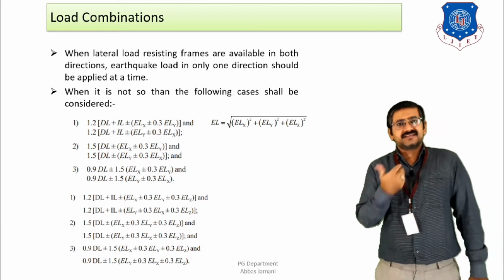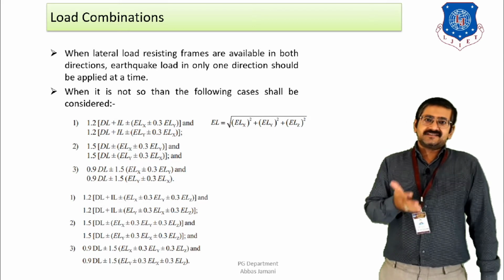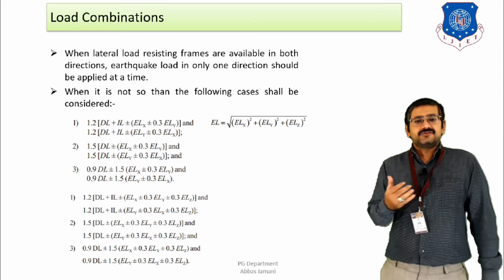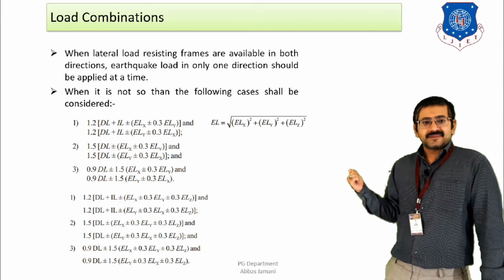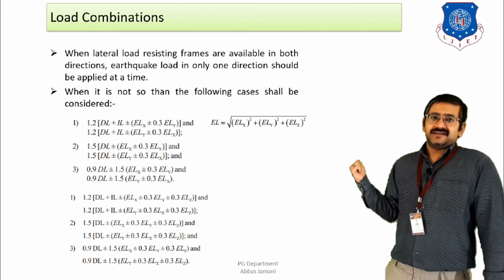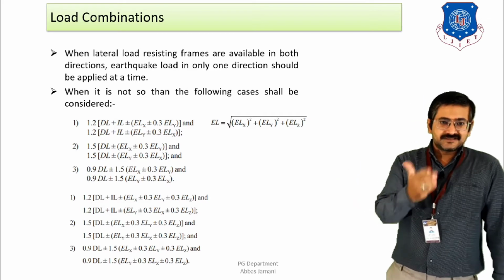Now another case may be such that you are going to consider the earthquake in all the three principal directions acting at the same time. So in that case also the code is telling that you have to consider 100% in one direction, then in the second case you have to consider the other direction, and the 0.3 factor should be applied in that case also, as you can see over here, right?